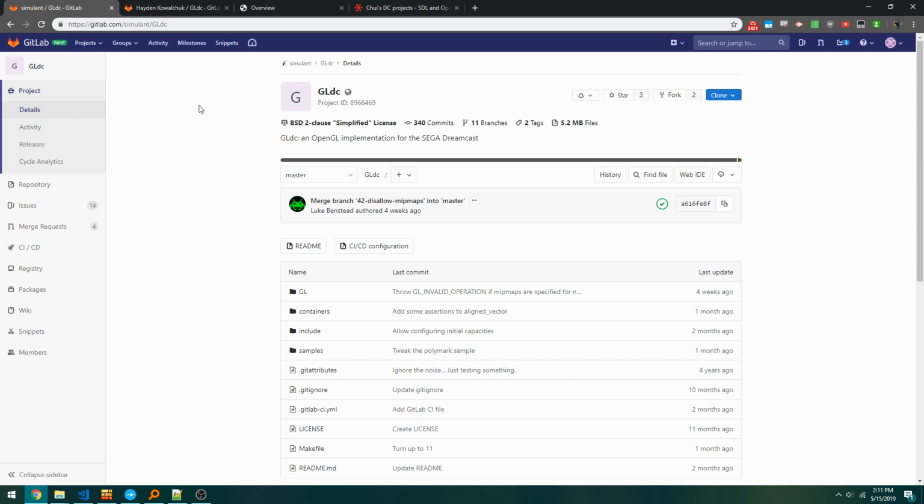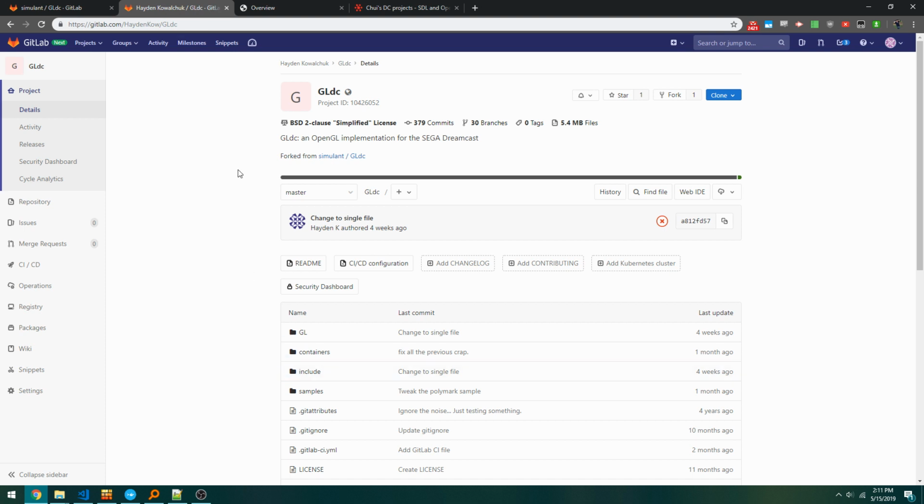use that one. I maintain my own on GitLab as well under Hayden Cow, GLdc. We agreed we're going to do a thing where mine would be more bleeding edge, likely to break, and new functionality and new changes will hit there first. Basically, when I'm playing or hacking on stuff or trying something new or adding a feature, this is where I do it.